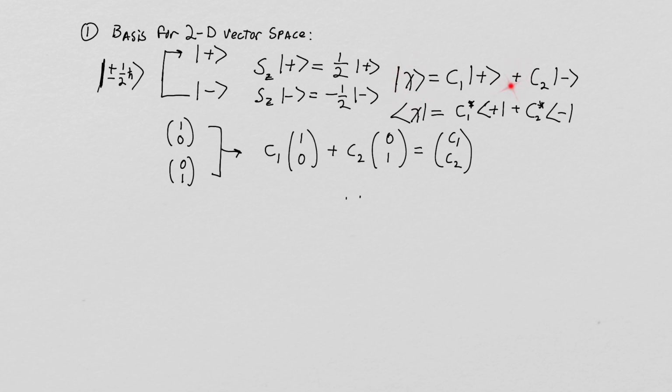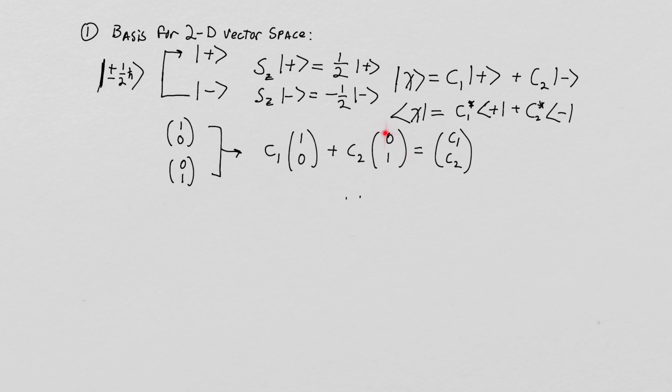The definition of this addition is that C1 times the up state plus C2 times the down state is equal to psi. And this defines this addition property, right? So every time you do an addition in the Dirac formalism, you're basically defining that addition by giving a name to a new thing. But in the matrix formalism, we know how plus works, right? If you have two column vectors, you can literally just add them component by component.